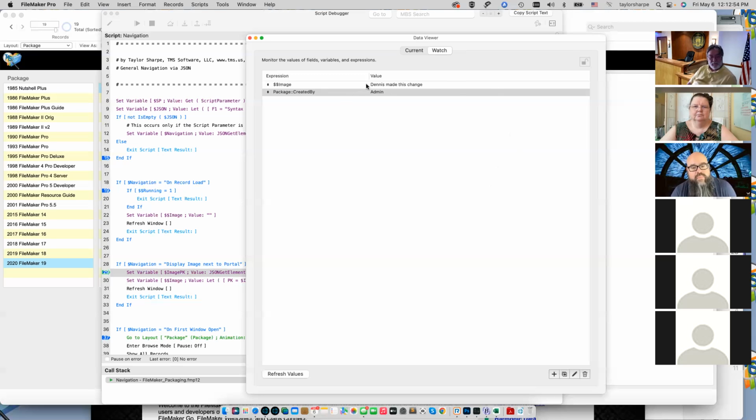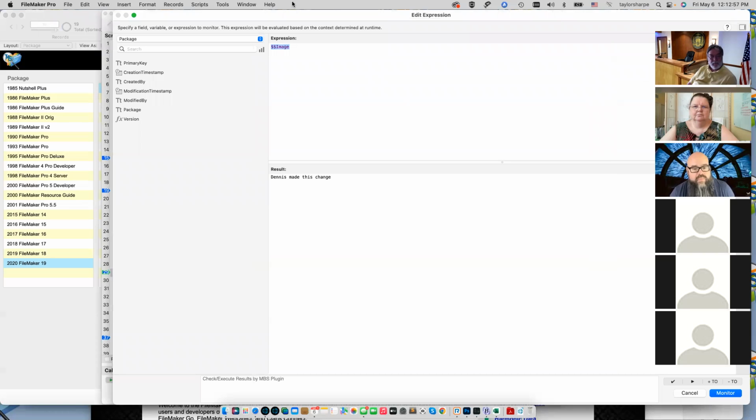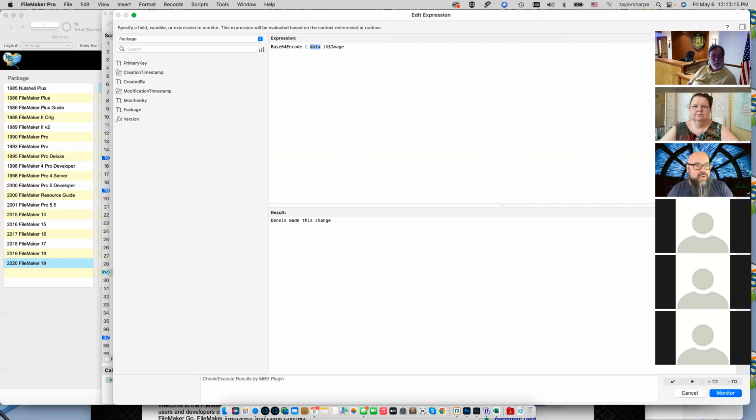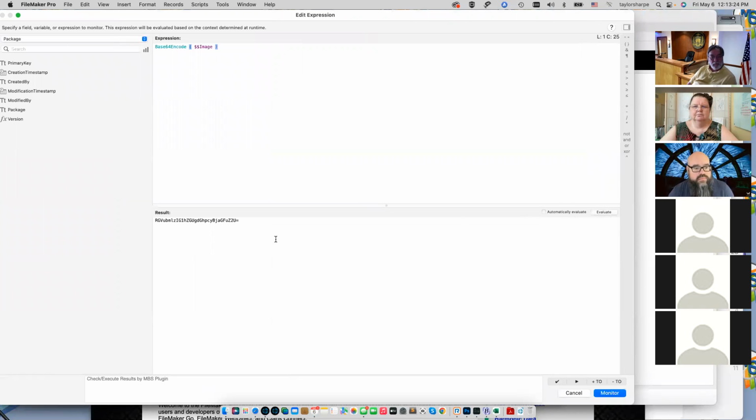But also the nice thing about the data viewer is you have the calculation engine available to you now. You can do anything that you can do in the calculation engine and get a result right here. Anything that you want to do, you can test calculations in here in the data viewer. You test them before you actually go into your managed database to put it in the calculation field that you're going to work on.